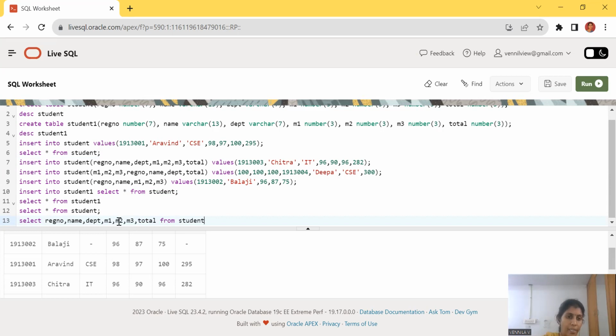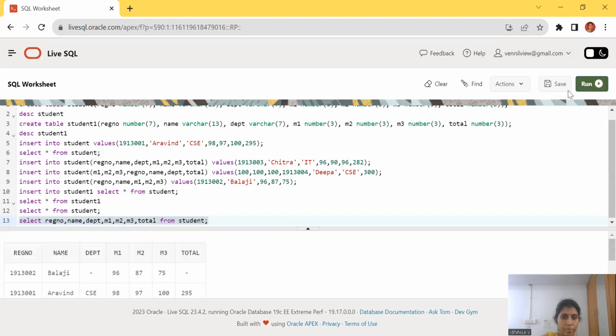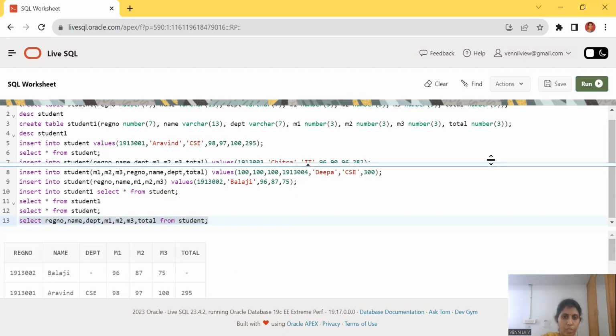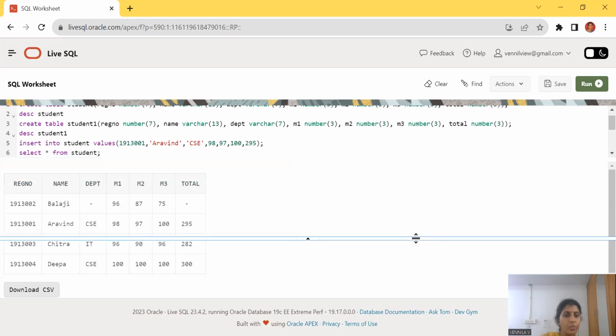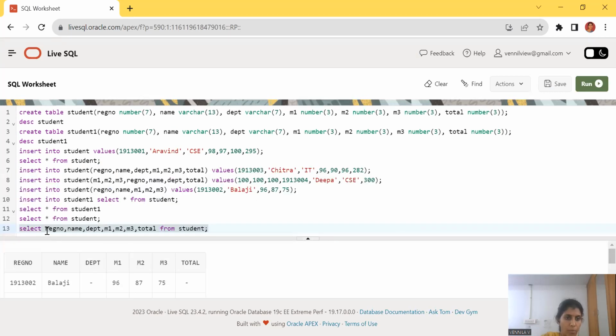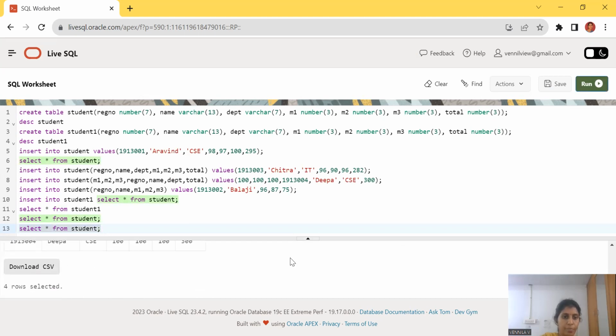This is an alternative to the previous command. Once executed, we can view the result like this. Instead of specifying all the columns, we can simply specify the asterisk symbol, that is star. So using this symbol, we can also view the entire table.